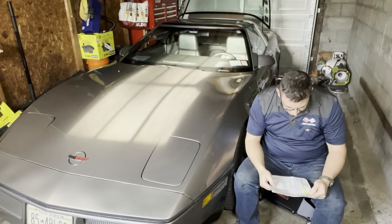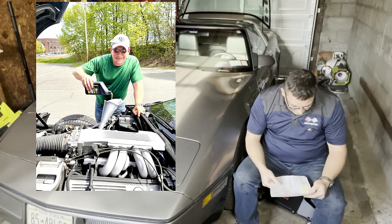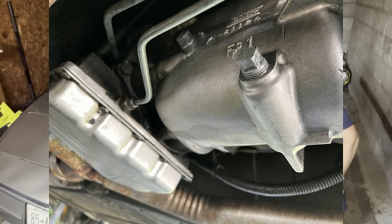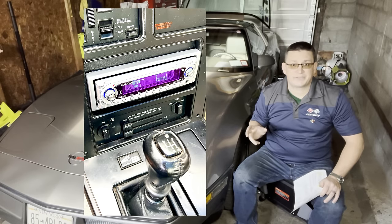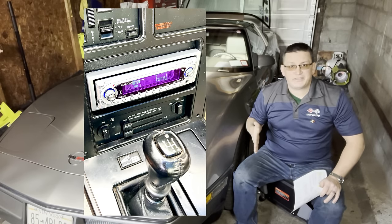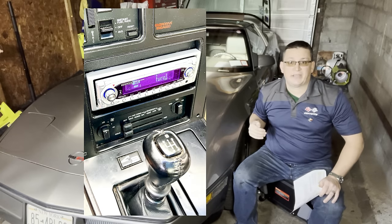And then I wound up changing the engine oil and the filter. Of course, you're going to do that when you get the car. Transmission fluid and filter. Now, this car has the Doug Nash 4+3. It's a four-speed that takes gear oil, and then it has an overdrive unit on the back, which is actually just like a two-speed transmission. When it's not engaged, you're just using the one speed, and when you engage it, it kicks it into the second speed, okay?